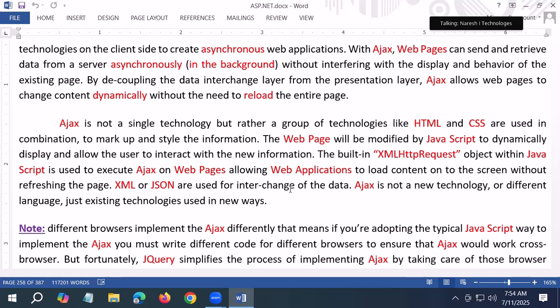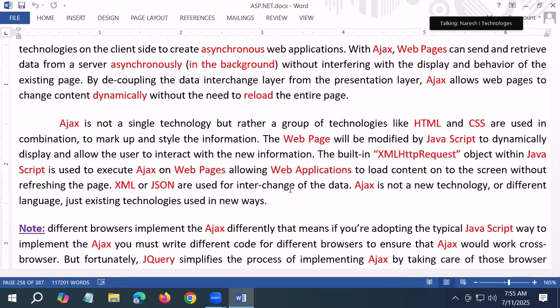HTML and CSS are used for presentation here. XML or JSON is used for sending a request and getting the response, that is, data interchange. To present the data, HTML and CSS are used.